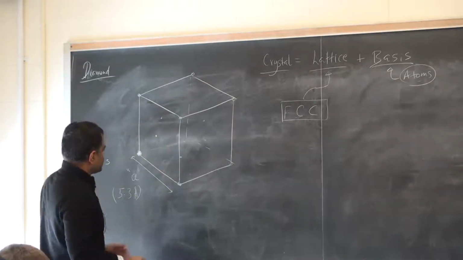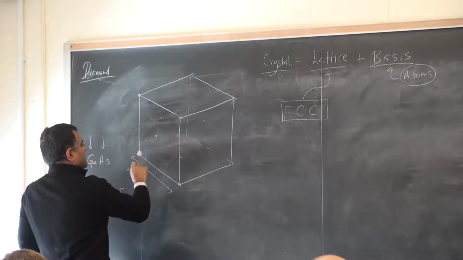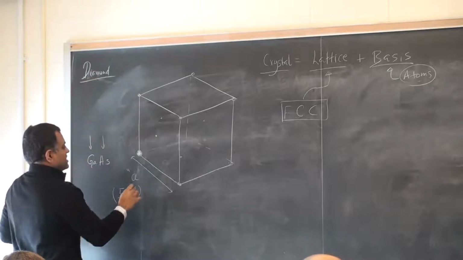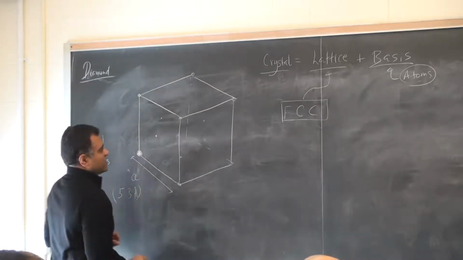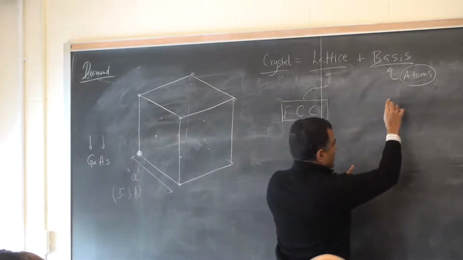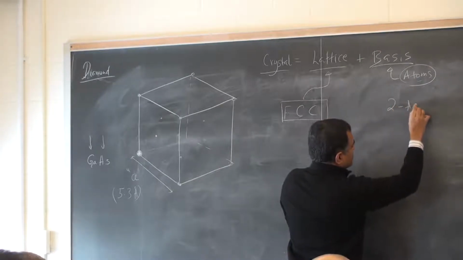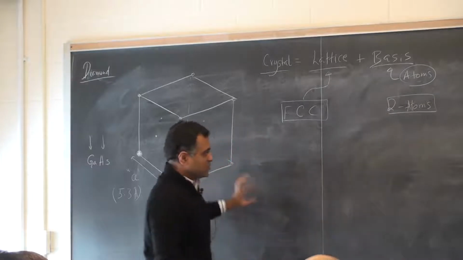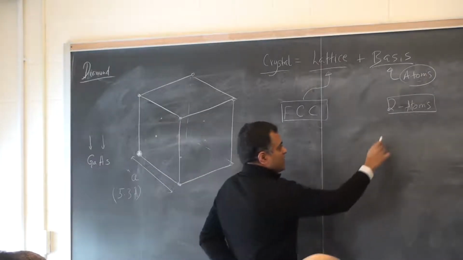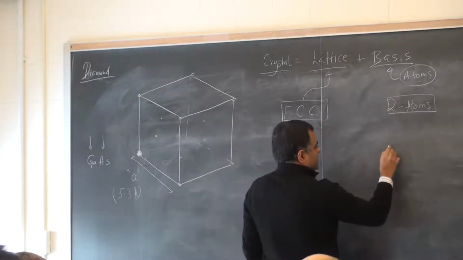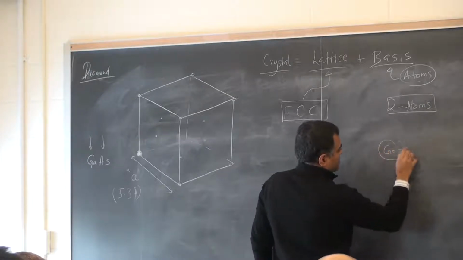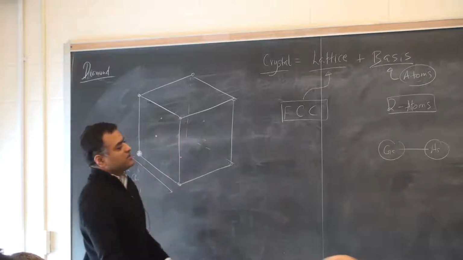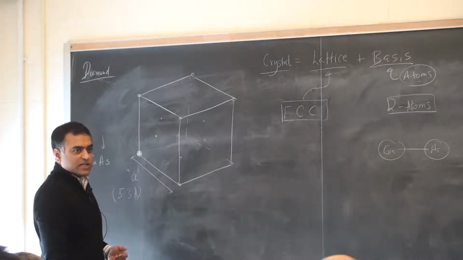So that's real space. In silicon or diamond and gallium arsenide, attached to each lattice point now, there's a basis of two atoms. This is for the class of semiconductors we're talking about, silicon, gallium arsenide. For gallium arsenide, it is one gallium atom and one arsenic atom. So this dimer is what repeats in space.